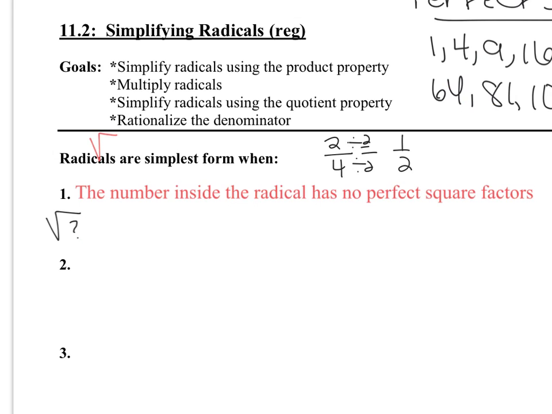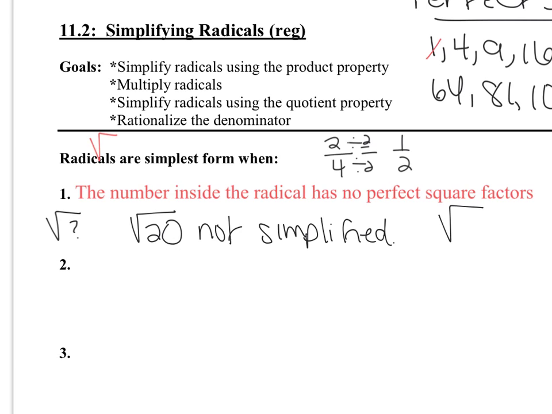So if I had, let's say, the square root of 20, the way I would decide if that's in simplest form or not is I would see if 20 can be divided by any number on this list that I created. And the number that I'm going to ignore is 1, because 1 divides everything. So 20 can be divided by a number on this list. It can be divided by 4. Therefore, the square root of 20 is not simplified, and we're going to learn how to simplify it.